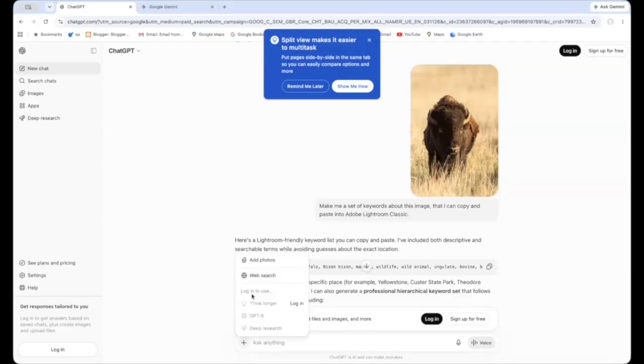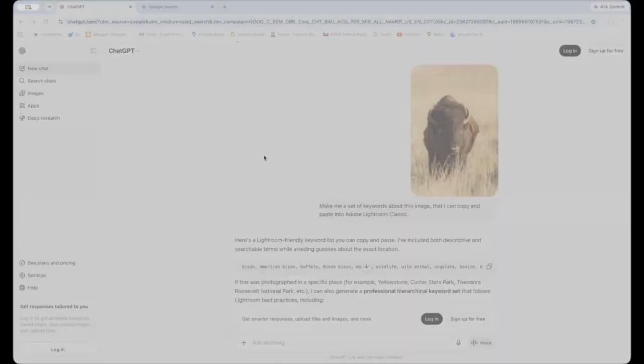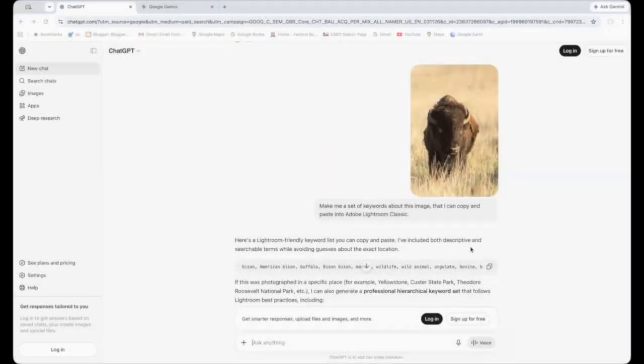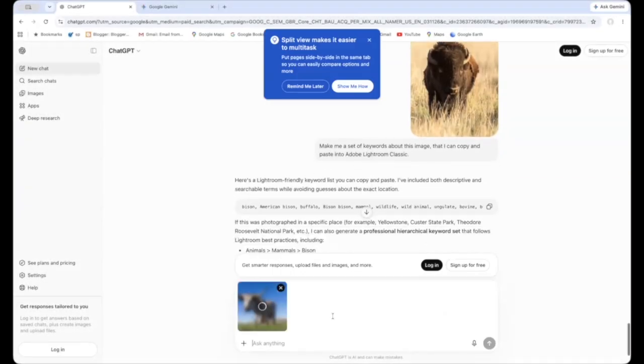And to show a demonstration, okay, I'm going to add photos. Uh-oh, I got to go hunting for this one. Give me just a second. Oh, here we go. Redlands Ranch, that's where it'll be. Let me find it real quick. There it is right there. So I'm going to upload that picture.